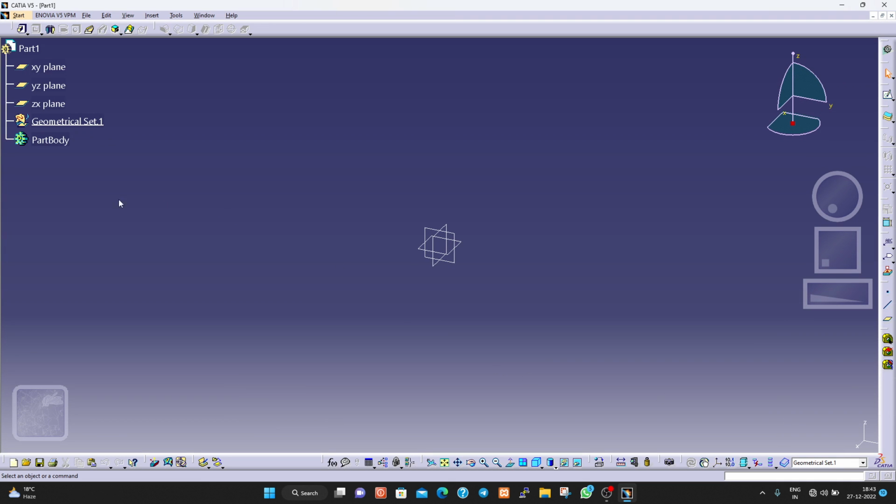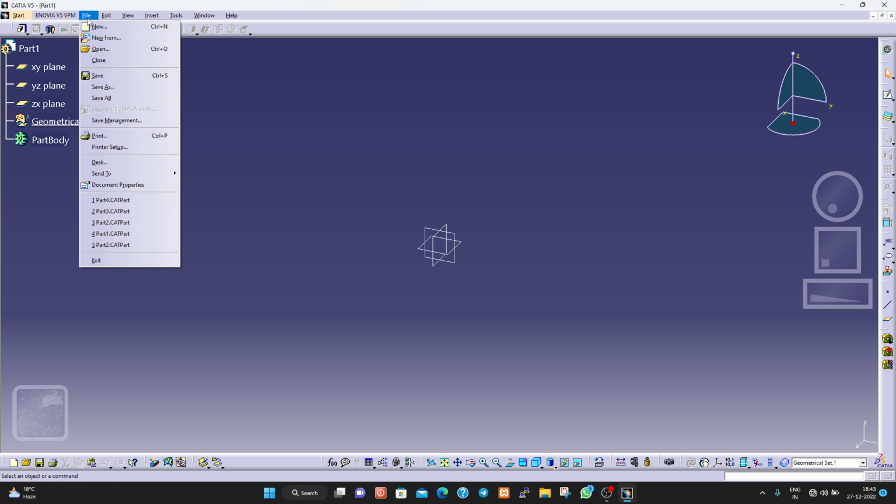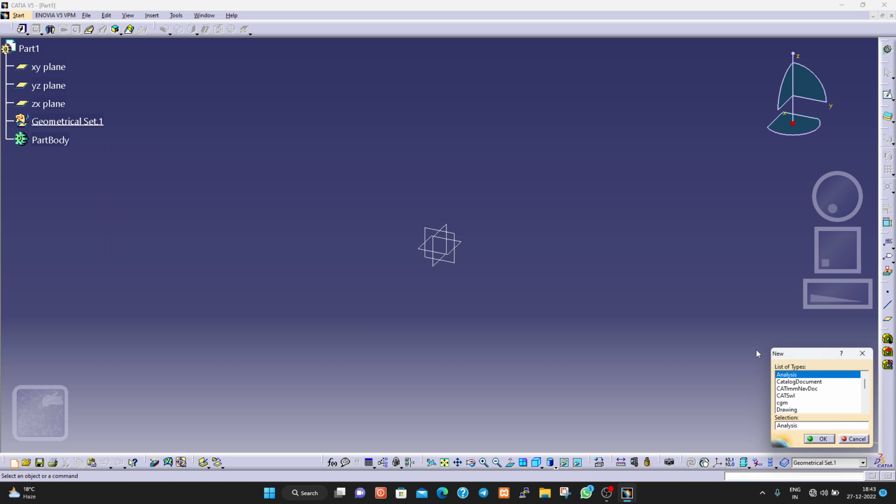Yeah, so the part design is ready now, and one thing I have changed here is the geometrical set that we were using in the last video. We were using the hybrid model, I think so. Yeah, enable hybrid design, but we have changed to create a geometrical set. It will show the geometrical points of our design. So let's go with the XY plane.